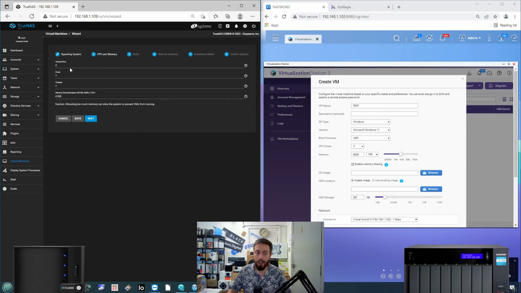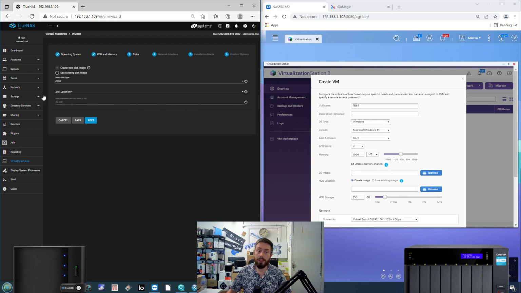We can see from here the allocation of hardware that we're going to be doing to our virtual machine in terms of individual CPU cores and threads, and memory as well, both of which allowing you to utilize that and also go for virtual memory as well. Next, we can see that you can choose an existing VHD, virtual hard disk, or other ISO image that you can integrate with the system if you choose.